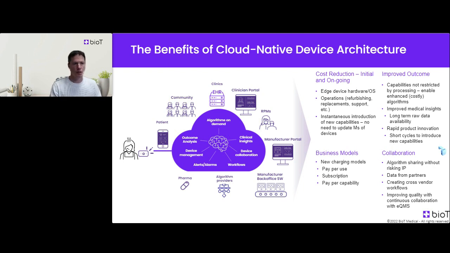Business models. With that control of the whole medical device, it's very easy to introduce new ones. You don't have to sell just the capital sale of the hardware. Now it's very intuitive, because your device is based on the cloud, that you will get paid, for example, by pay per usage, pay per operation, pay per injection if it's a drug delivery device, or subscription, or virtually any business model that you can do.